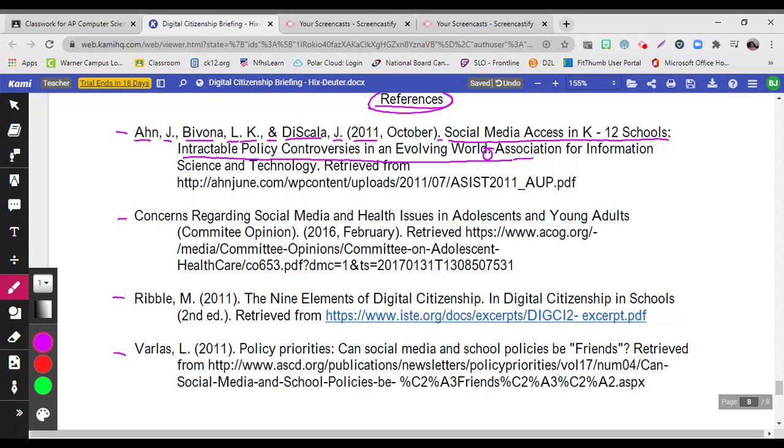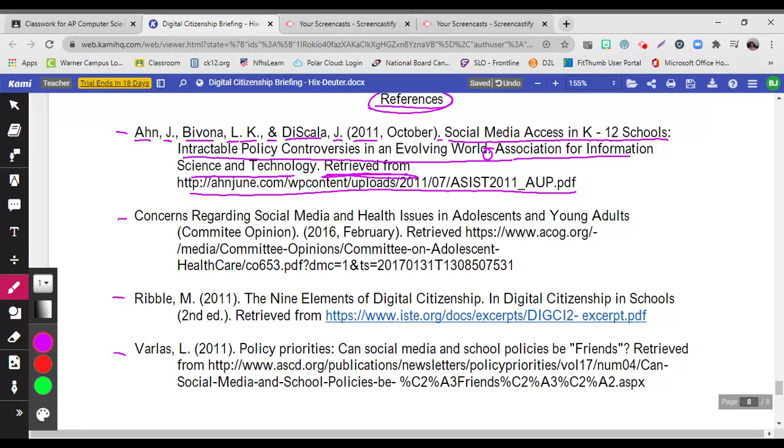The next part we have is the website or the journal in which we found it. This was the Association for Information of Science and Technology. This was actually a journal. This right here is optional for you, retrieve from. I simply need the URL, but you can put retrieve from. That is the proper format to do that in. However, I'm not going to be particular if you just put the URL. And make sure that we do put the URL.